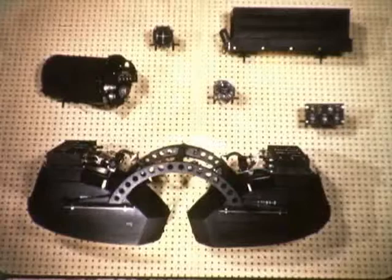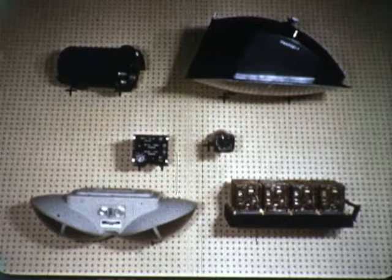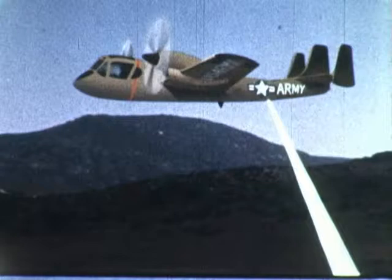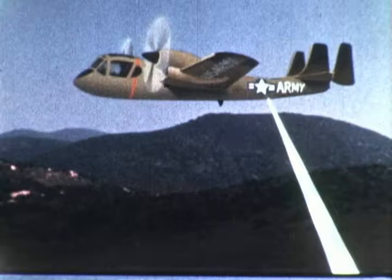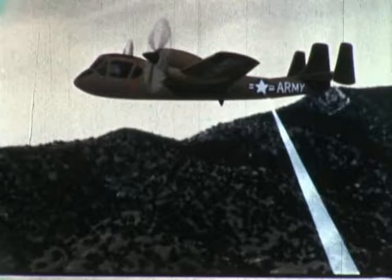Thousands of these units are on order and involve applications in more than 25 types of aircraft. Certain characteristics are common to all Ryan airborne navigation equipment. The most important of these is the utilization of pure continuous-wave Doppler techniques. Pure CW is the most efficient and versatile approach to Doppler navigation. It does not exhibit altitude holes, insensitivity at high altitudes, or inadequate performance over smooth seas and deserts. Also, CW permits operation at zero altitude.